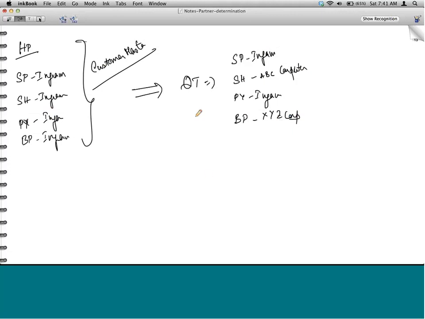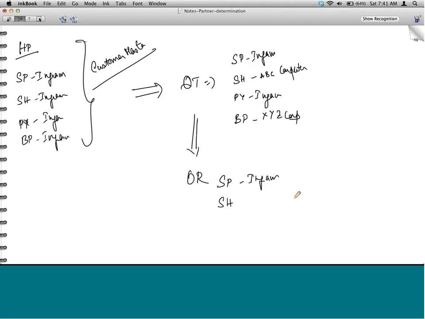Okay. Now, when you create an order, the sold to should be what? Sold to is clear, Ingram. What should be the ship to? Is it Ingram or ABC computers?